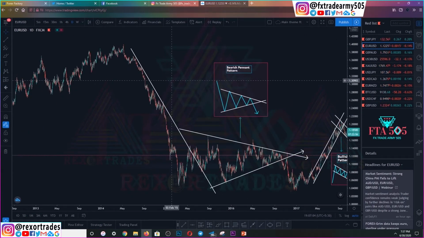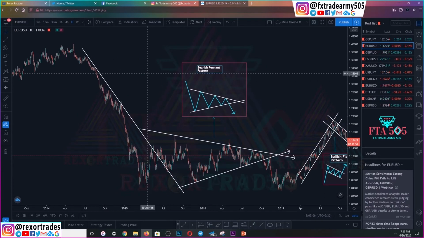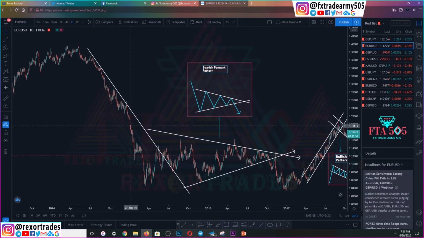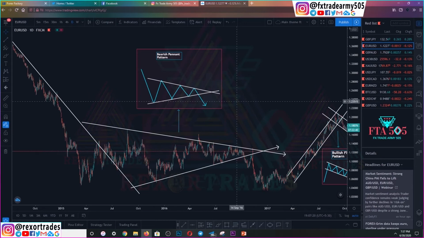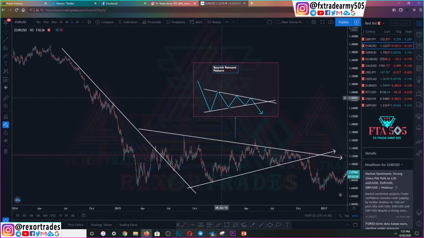At this point, we can see price formed a bearish pennant pattern right here. Price was moving in a downtrend, and after that, as price was moving forward, it was making lower highs like this, and then higher lows like this, shrinking the price in between, forming a bearish pennant pattern. For better understanding, you can see that in the picture right here. After price gets shrunk out, when the break happens, it tends to gain momentum and move way further in the direction of the breakout.